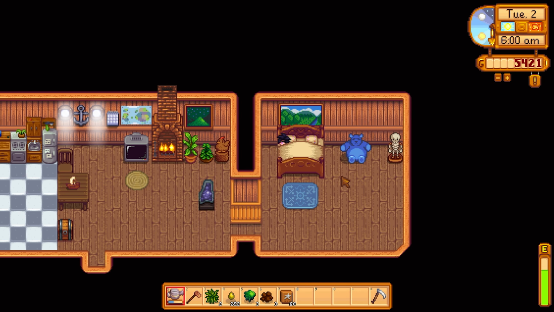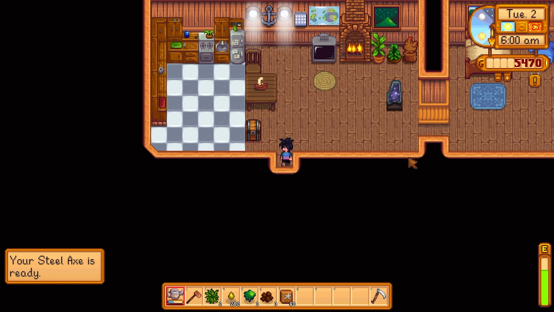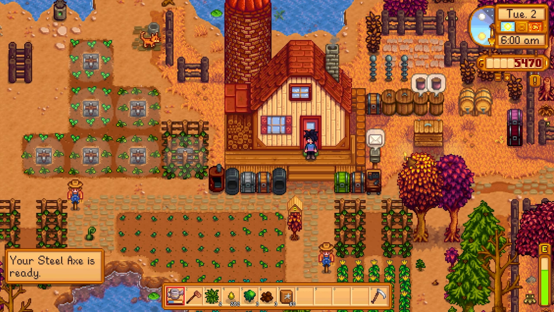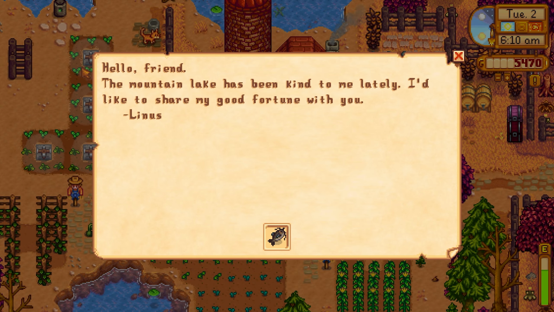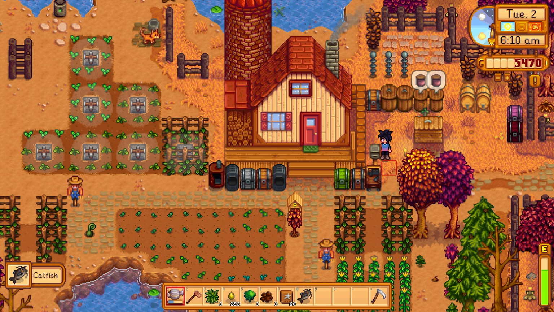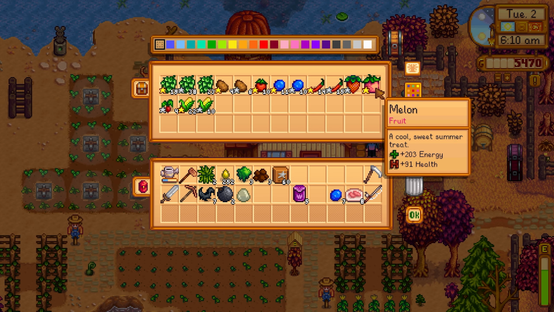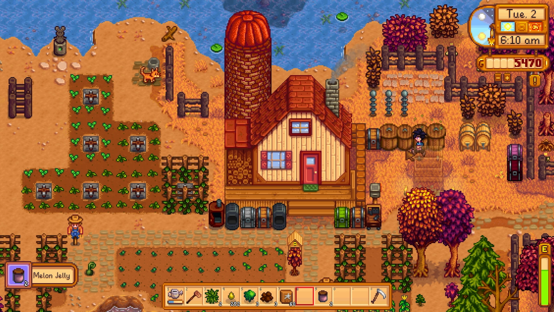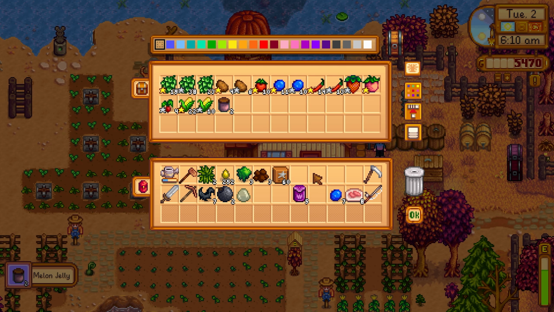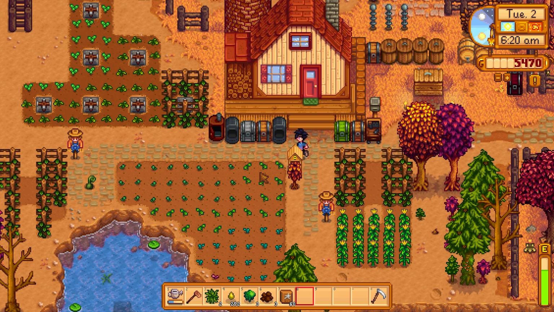We shouldn't have to do as much today because we have the sprinklers and part of it. And our steel axe is ready, so we'll... This music is totally new. Linus sent me a fish. That's gonna go in there. Do some pepper jam, honestly, why not? I'll just throw the melon jelly in here for now. I'm not super worried about money.